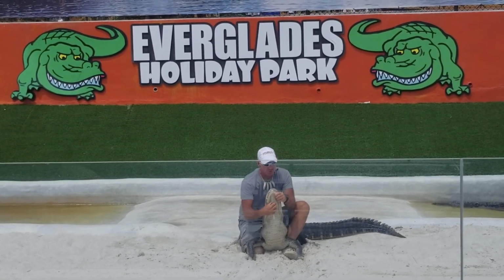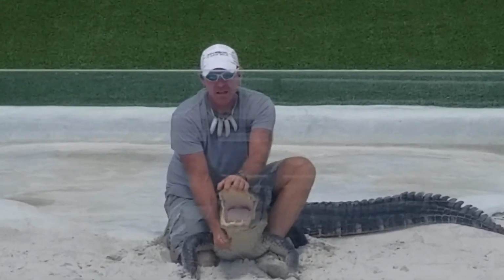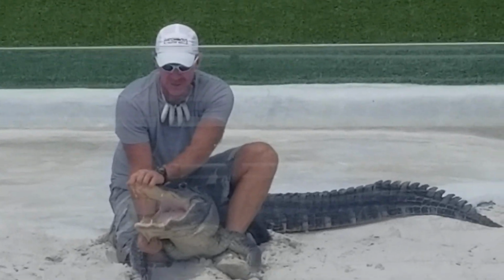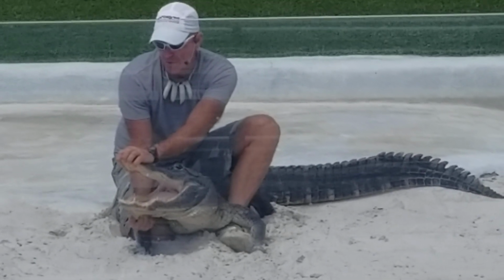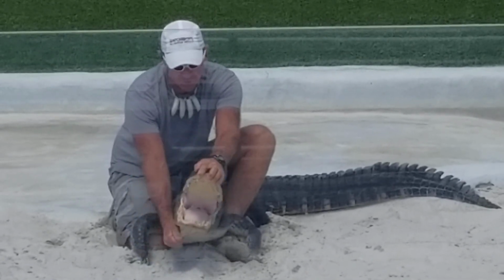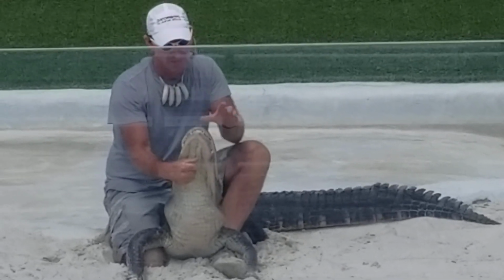All right, first trick's called the Florida Smile. Gonna open the alligator's mouth, showing all 80 teeth, 40 teeth on top and 40 teeth on the bottom. If you look in the back of his throat, it appears he has little to no throat opening. He's got an oversized palatal valve or a glottis, which allows him to go underwater, capture food without drowning. He'll usually then surface above the water to swallow that food. Ooh. He likes to make it look dangerous sometimes. He's a bit of a showman.